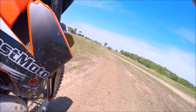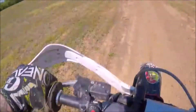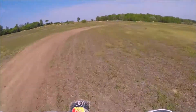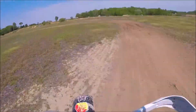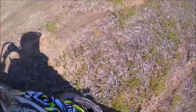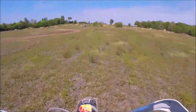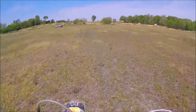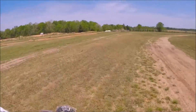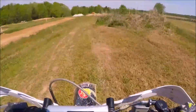The brakes ended up building some kind of unnecessary pressure and completely locked up. We made the choice to ride back to the truck since we were only a couple hundred yards away, trying to make as straight a line as possible. Sorry Bob, if you're watching this, we kind of ran through the field. The brakes were not forgiving and we couldn't push the bike — the wheel was locked up. So we gave a little throttle to get the wheel moving and made it back to the truck.